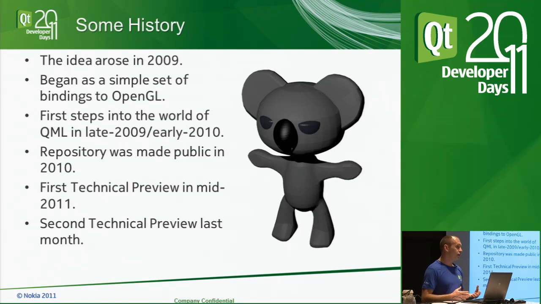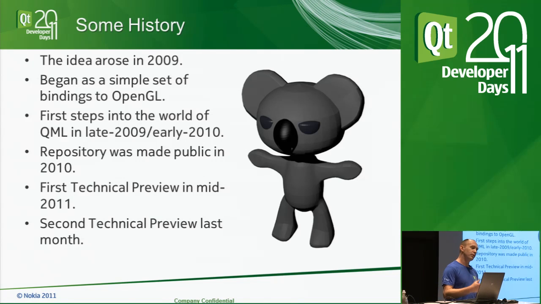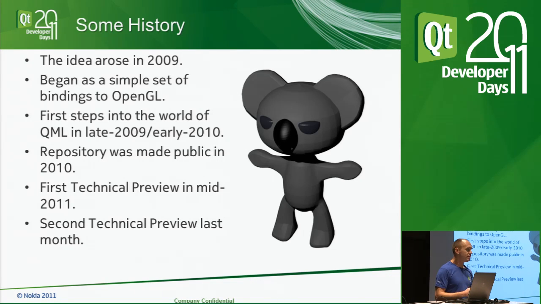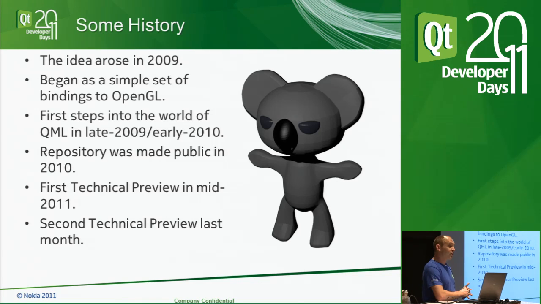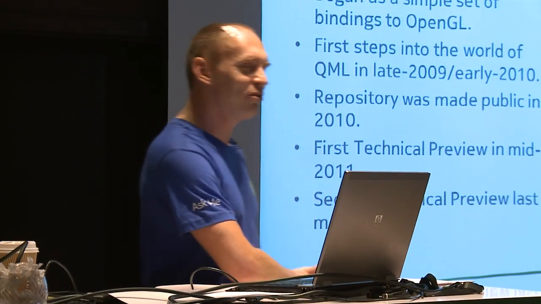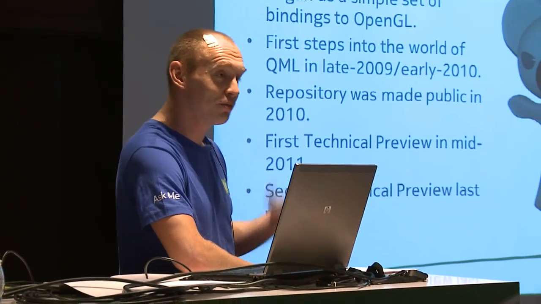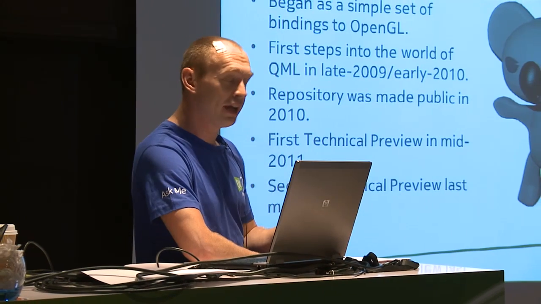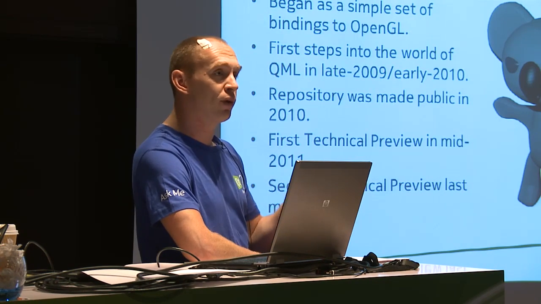But it rapidly became clear that you could do a lot more than that. And a team came together and they started to put little bits on and add little bits and pieces until there was a relatively small yet quite powerful framework for developing Qt applications which had 3D content. The repository went public in early 2010, or very late in 2009, I think, and that's when we began to get input from the community, some of it positive and some of it negative, which was really good, because whether it was positive input or negative input, it allowed us to figure out where we were going to go next.